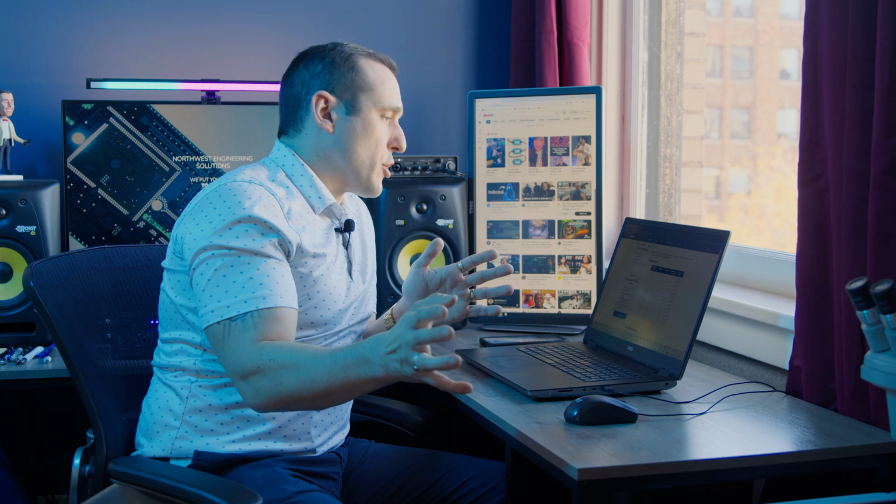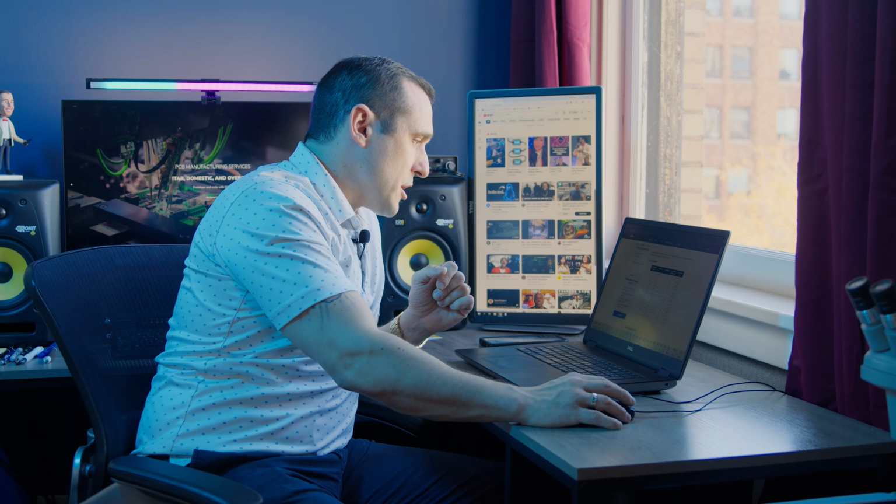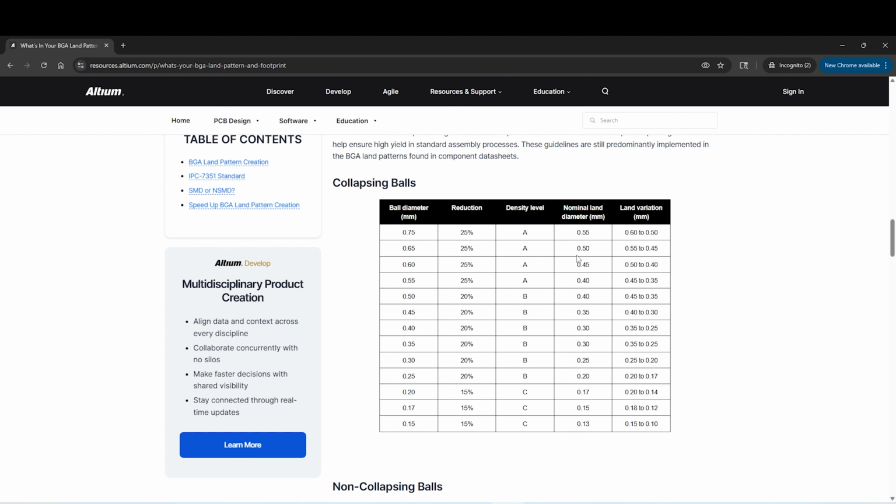Now, the ball diameter can generally be found in the mechanical drawing for the component that you're working with. And all you need to do is look at the ball diameter, scroll over here to the land diameter, and that's going to be the landing pad that you want to use for your component. For a 1mm pitch BGA, which tends to be at the large end of the BGA components most people use, you're going to have a larger ball diameter, typically 0.65 millimeters, and that requires a nominal land pad diameter of 0.5 millimeters. So that 0.5 millimeter land diameter is the amount of copper that we need to expose to the balls on that BGA during soldering.